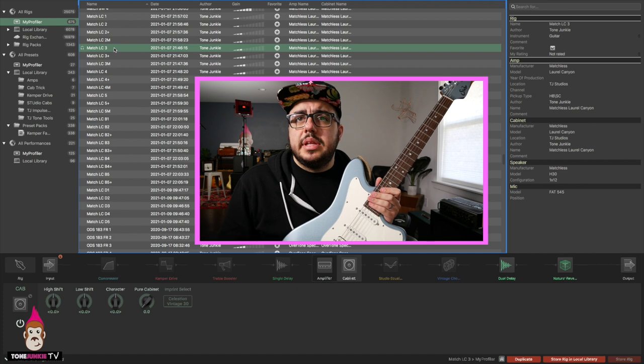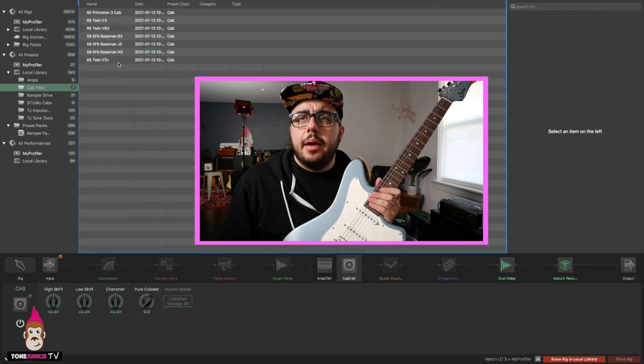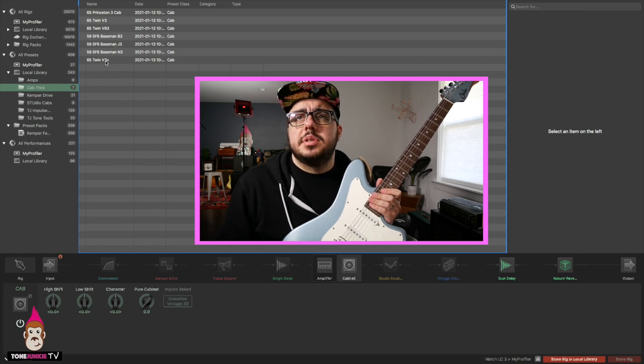What I want to talk about though with this cab trick, I made a little folder here called cab trick. So I have this profile selected, and I'm going to go over to cab trick. And what I've got right here are three cabs that I've pulled out to try to illustrate some of what I want to talk about.